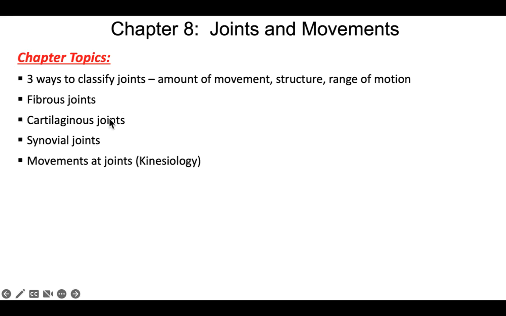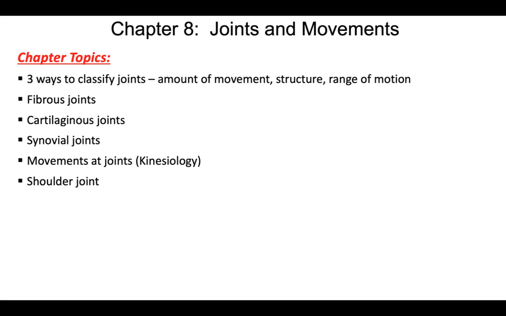We're then going to look at movements. So we're going to study mostly the synovial joints and what type of movement is allowed at that joint. So we're going to learn words like flexion and extension, abduction and adduction. We're going to learn about rotation and circumduction. So there's quite a bit of terminology used to describe the type of motion that occurs.